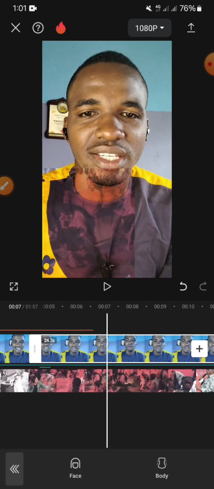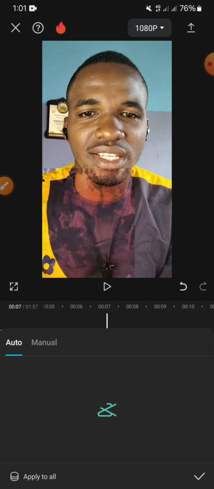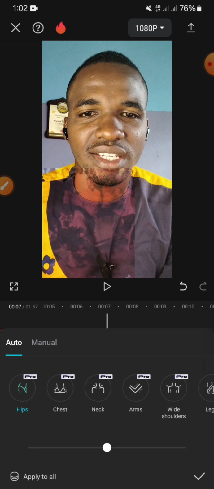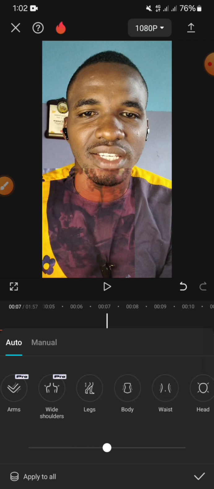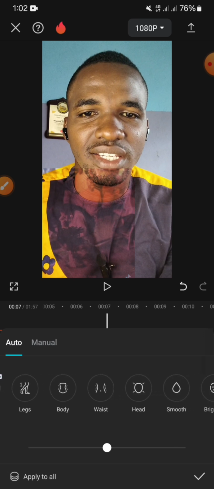So I wanted to show you that the same thing is applicable to your body. If you want to change your hips, I mean, if it's a full video, your hips, chest, neck. Most of them are pro for those people who have subscribed to CapCut Premium. So you can look for free ones and do some adjustments.